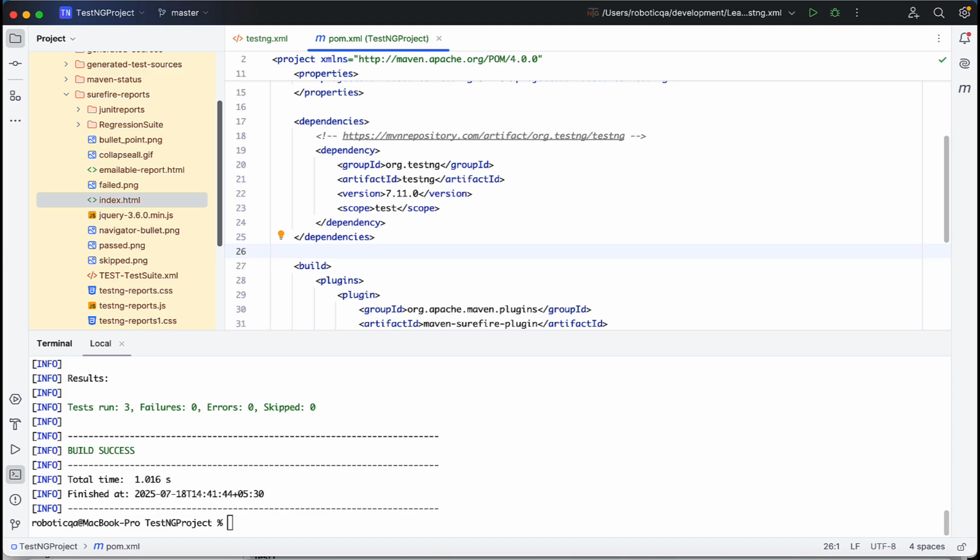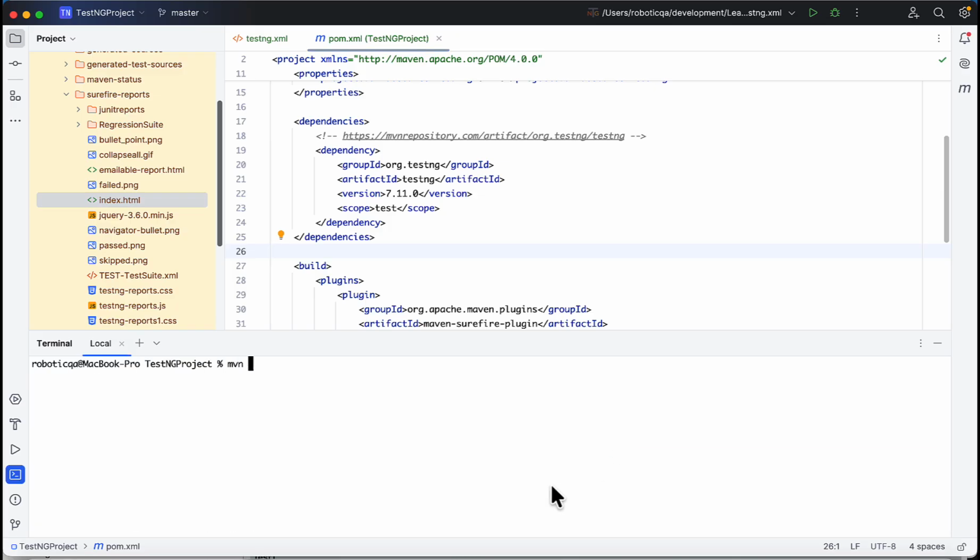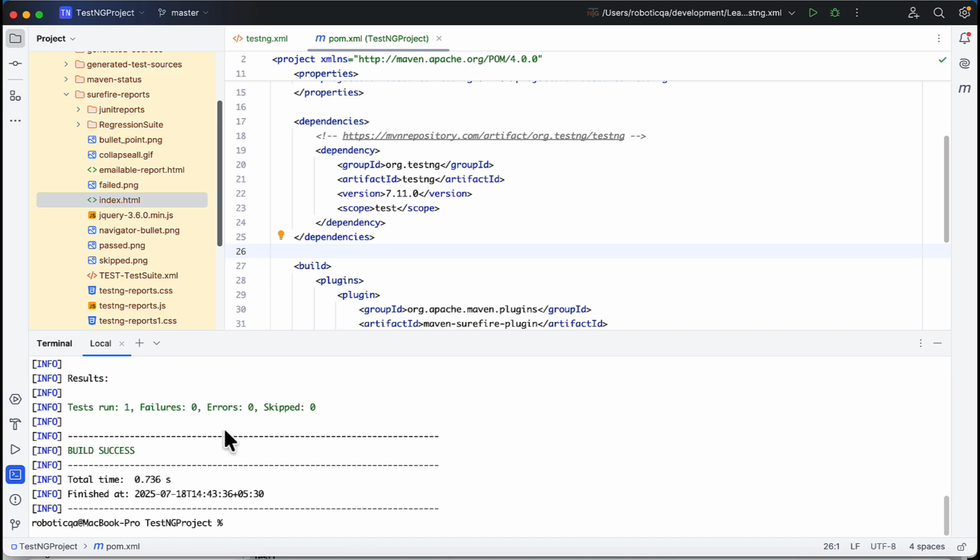So let's see, if you want to run some commands using Maven. I want to run some different group from the Maven command. So mvn test, and you will pass -D. This -D means you are passing a parameter through Maven, and what I want to pass, groups. So I remember, we created the Apple group. So let me write Apple here in double quotes, hit enter, and this should run only the Apple related test case. You see only 1 test is executed.